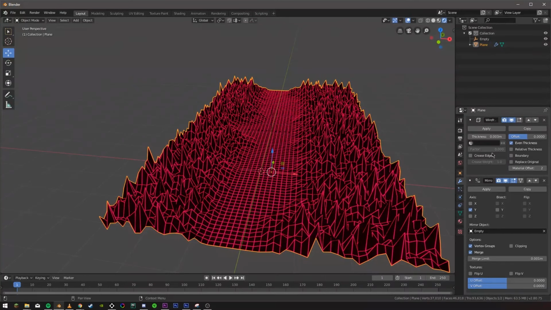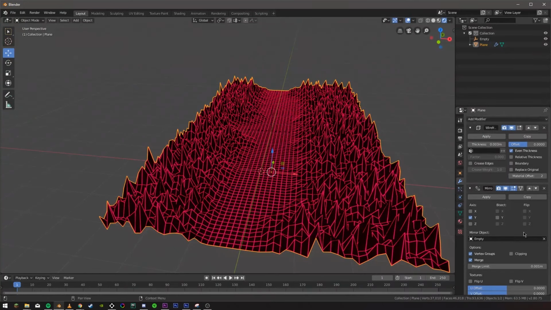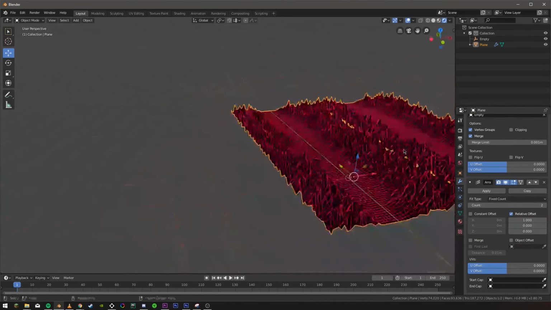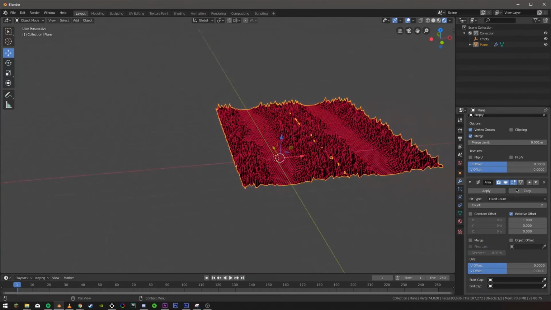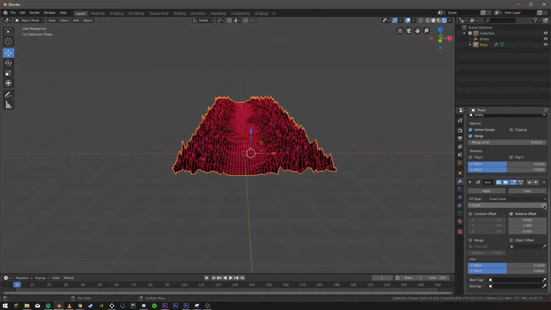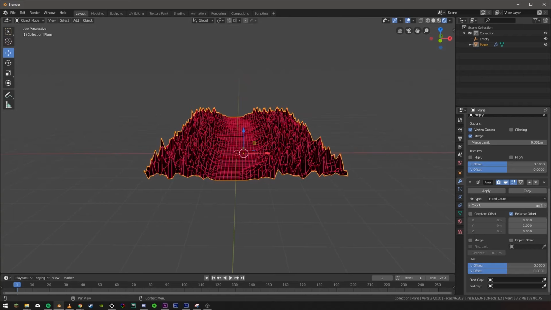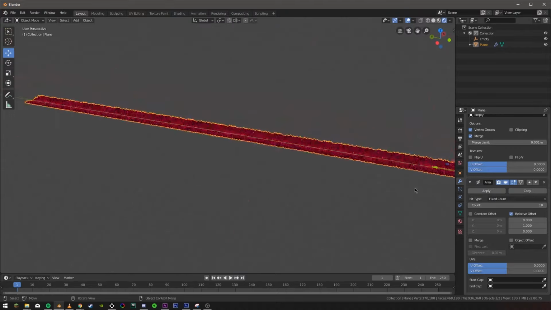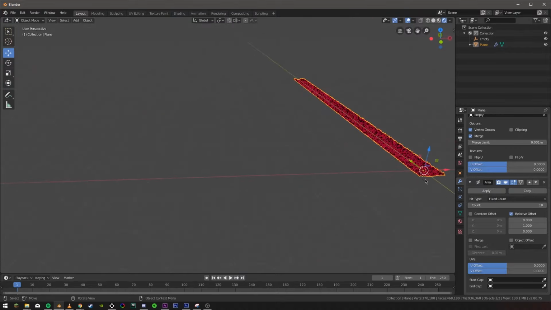Now I would not apply everything just yet, just so you can mess around with it and experiment. And if you scroll down, you have the array. So now what you can do, very easy, you change the X to Y, and you set that to 1, and now you can actually have an infinite amount of loops. This is just making it longer and longer, and this is what we want if you want to make a sun.